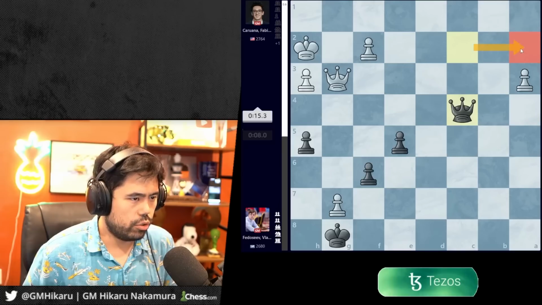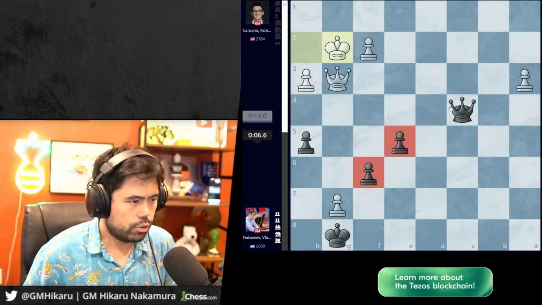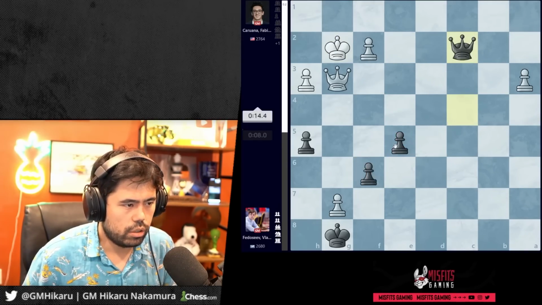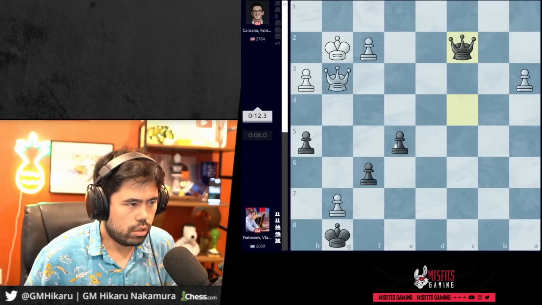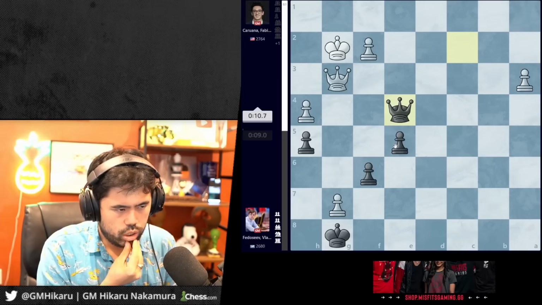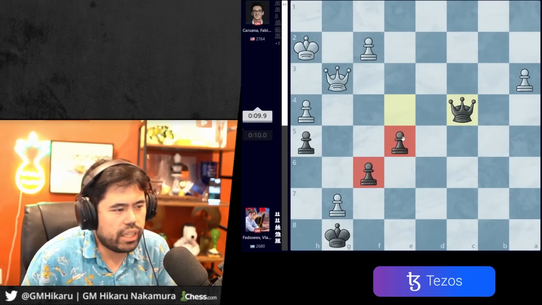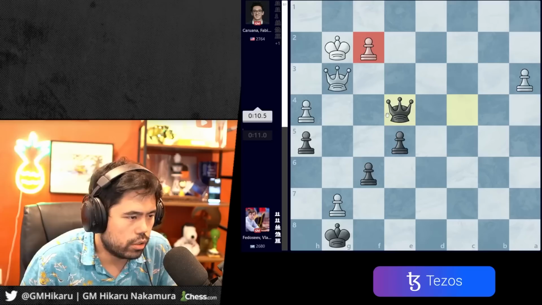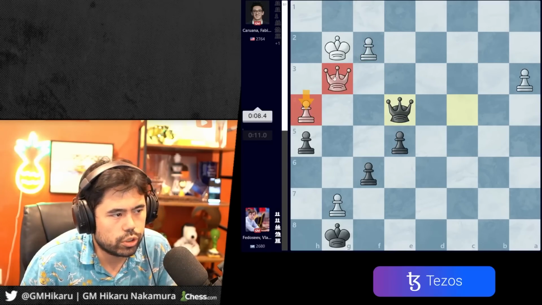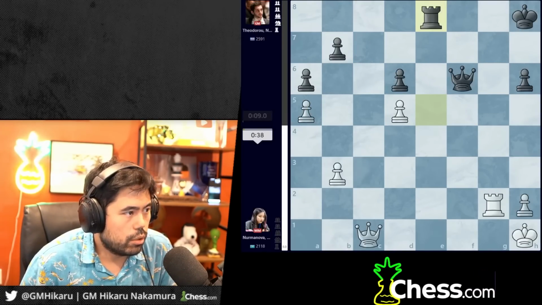Queen b2 or queen a2 maybe. Yeah, just make the draw, dude. Just make the draw. It's okay though. Yeah, he can't lose now because now the pawn is guarded. The pawn is a weakness on h4. Good. Oh my god, that was so scary. What happened in this game, by the way? Let's refresh this.